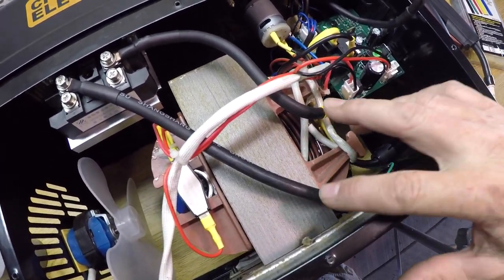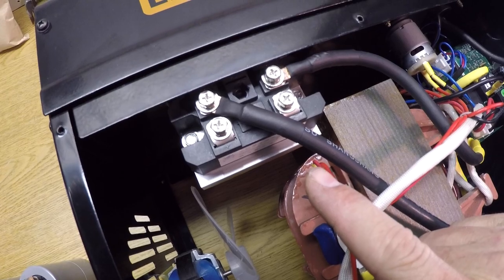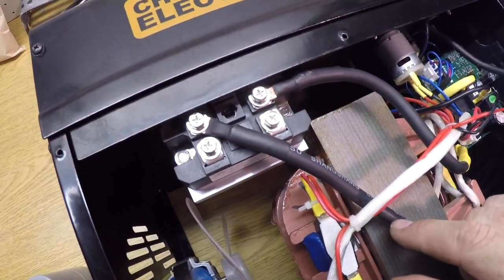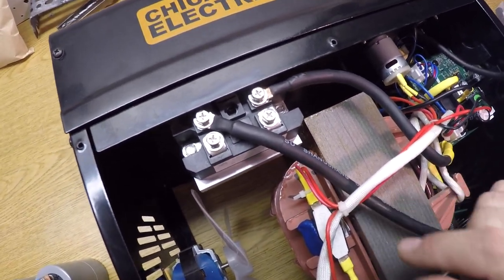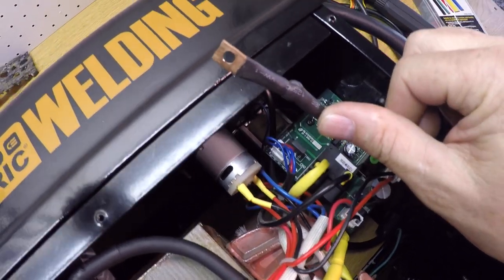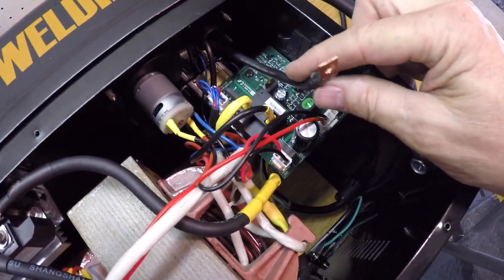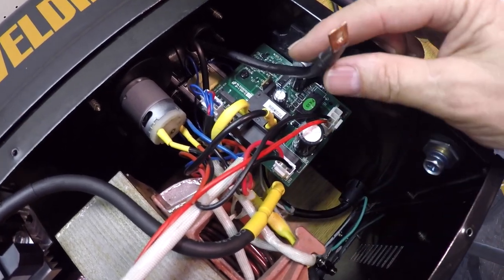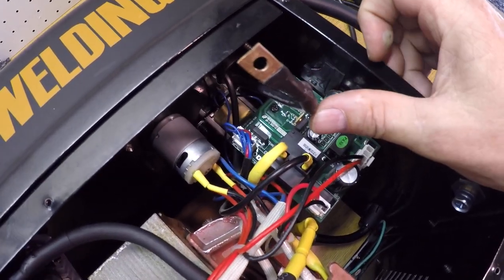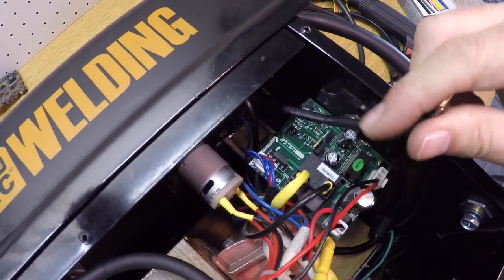Well, I've got the main transformer, main leads coming out of it, connected to the bridge rectifier with some of that 6-gauge cable that used to be the grounding cable for this Harbor Freight welder. I've got a lead that I made out of the 1/4-inch copper piping connected to this wire. It used to be connected to the transformer, but now it's just free, and it will connect to my capacitor bank. So I put an end on it, and it's just dangling at the moment.